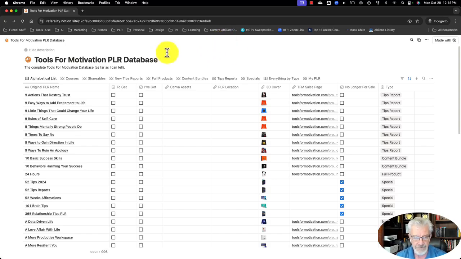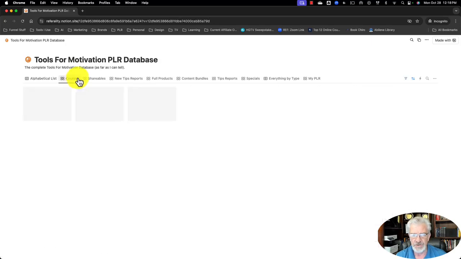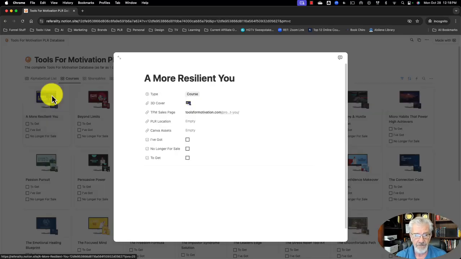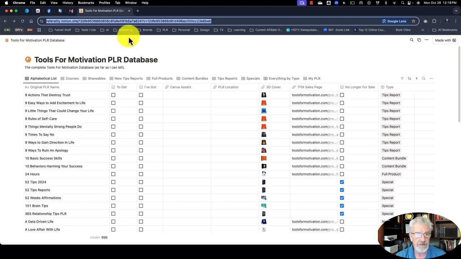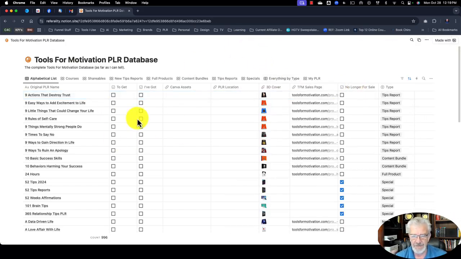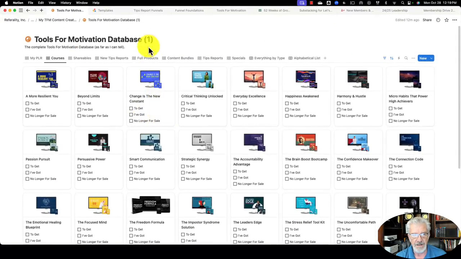One final tip. I would recommend not using this to store the copy from the PLR. Every single item is like a page in itself, and within that page, in fact, I'm best going off to this main one here. Each page here, you can add your own content below. So you can add links to Word documents. You can import Word documents. You can do a lot of stuff, but I would like to keep this alone as a database rather than adding a lot of extra content to it, just so you don't have to worry about where everything is.